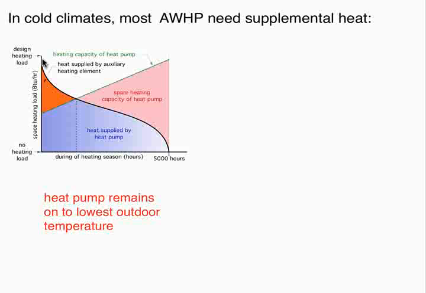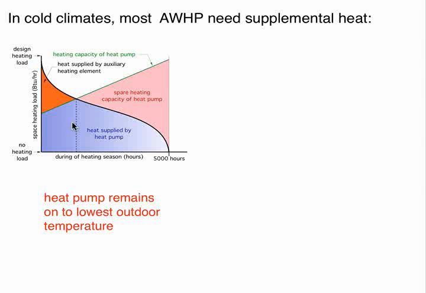But the number of hours in a year that we're at or close to design load is very small. And it doesn't really make sense to size the heat pump for that condition because it would be pretty oversized for the balance of the year. And you're installing a more expensive unit. You're going to cause some operational problems like short cycling. So a reasonable compromise is to design that heat pump around perhaps 75 to maybe 85% of the total energy supplied over the year.